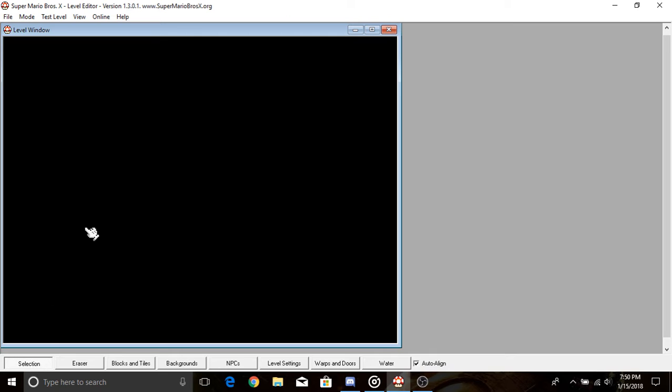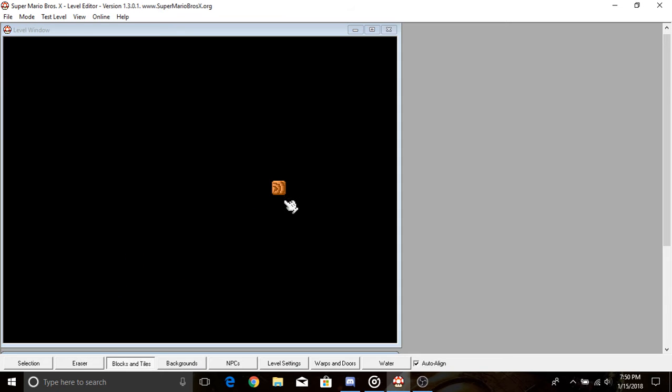Right here is just your selection tool. This is what you use to select your item that's already on screen. We have nothing on screen right now. This is your eraser, as you can see. Real quick, I'll explain the blocks and tiles. But if we want to place a block down, all we do is break it like that. It is that easy to use that. So, yeah, guys, that's all that literally is.